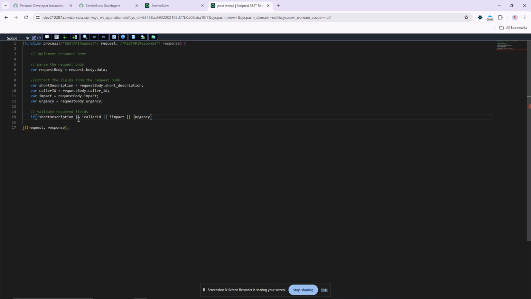I'm going to say that if anything is missing, set status as 400. If anything is missed, for example, four fields were given by me and a third party, the client, has provided only three details out of these four, then we are going to print that all the fields were not given, please provide them. So we are not going to validate. If anything has been missed, like something being empty, then it is going to go into this loop.